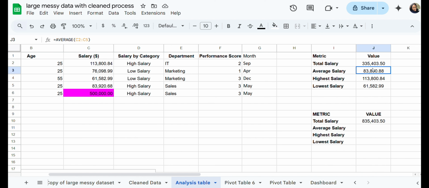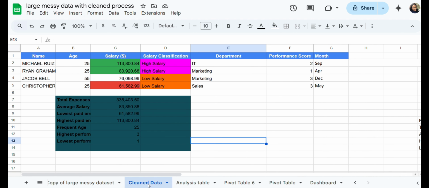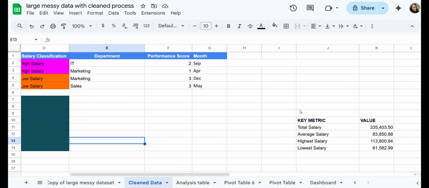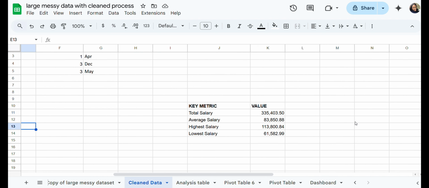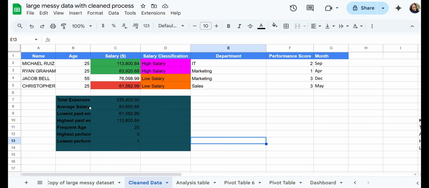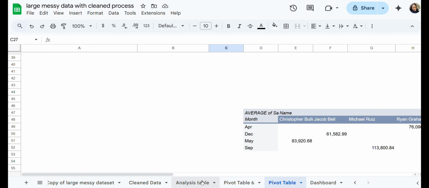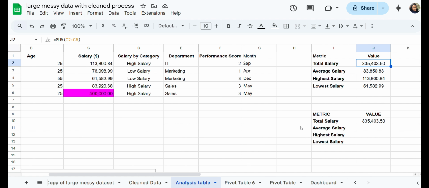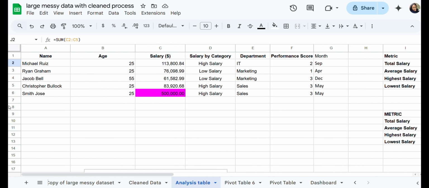Where is this value from? Okay, this is from the other table. This one ended at C5. So for the analysis table I'm using here, mine stopped at C6.